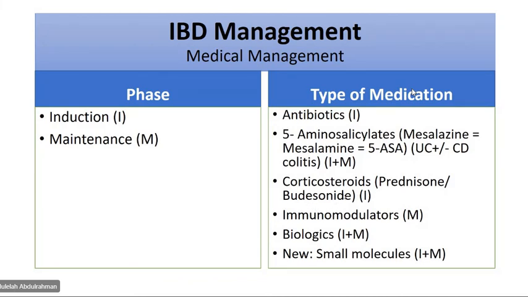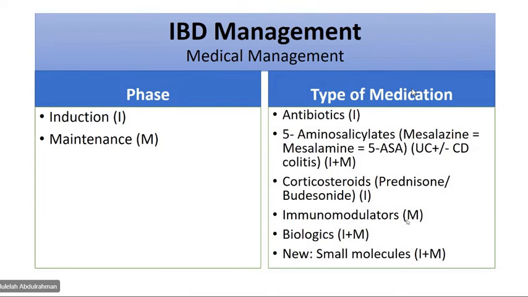Budesonide is a different form of steroid that undergoes what we call 95% first-pass metabolism by the liver, so the systemic side effects are far less than the conventional steroid, yet the efficacy is less as well. And you have two different forms of budesonide. You can read about them later on or ask about them in the clinic.